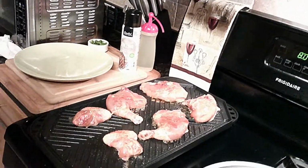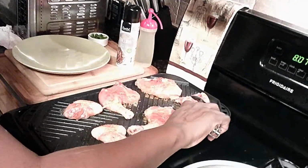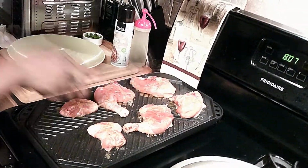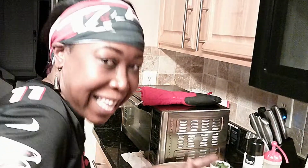So you want to leave this on. I like to get a nice brown coating. You want to leave it on and leave it. Do not move it. Just leave it and let it kind of do its thing.